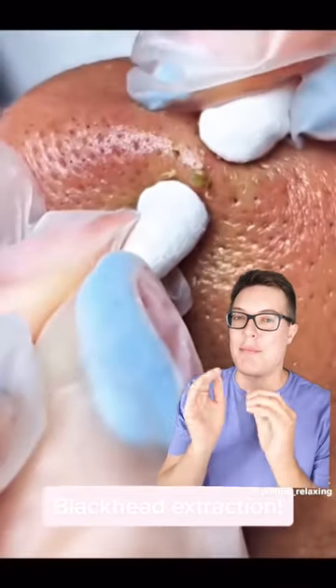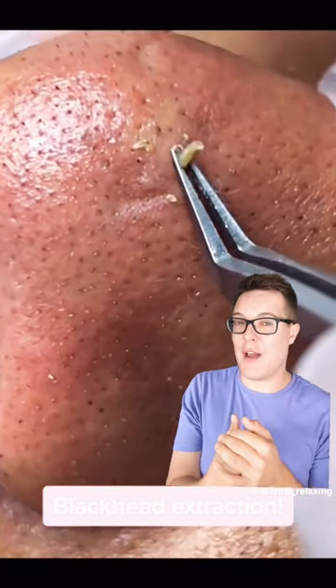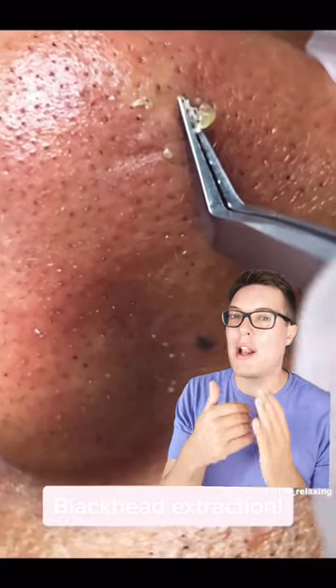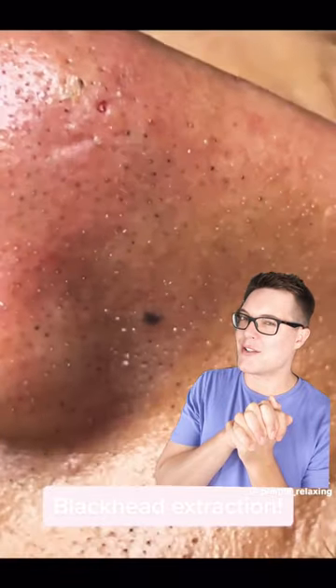So we've got a really big blackhead, a clogged pore that's kind of ready for that extraction. They're using gentle pressure to remove it and then they're changing up the technique a little bit to remove what I think is quite a large amount of debris and congestion from the skin. What do you guys think to this and the results?